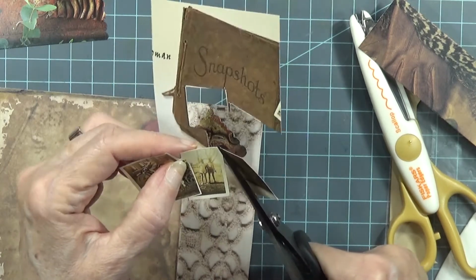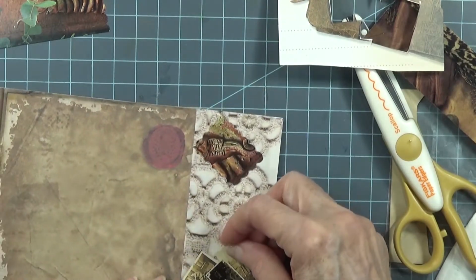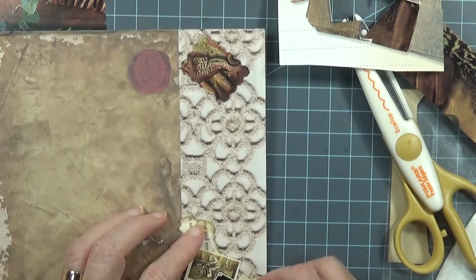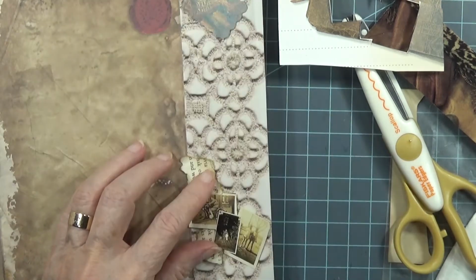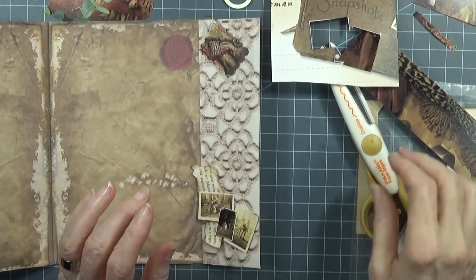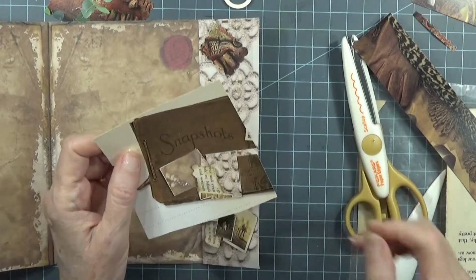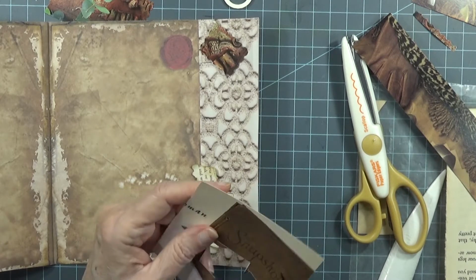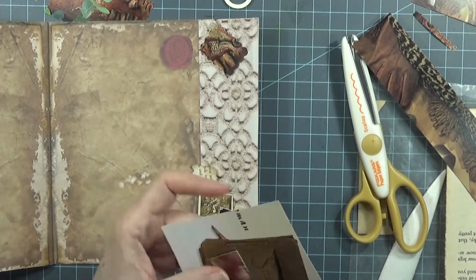Let's be careful. Actually, let's be careful. Oh my. Oh my. I'm starting to like that. Let me bring that back out just a smidge so that you can see it. And here's the word. Here's snapshots again. Let's see if we can do anything with snapshots.